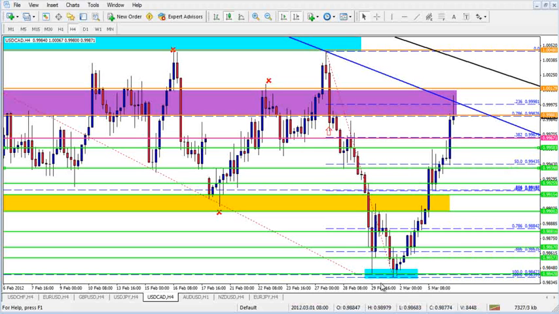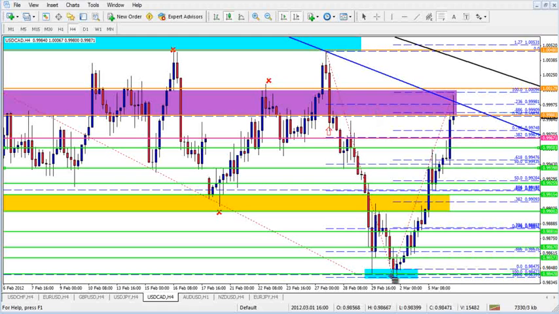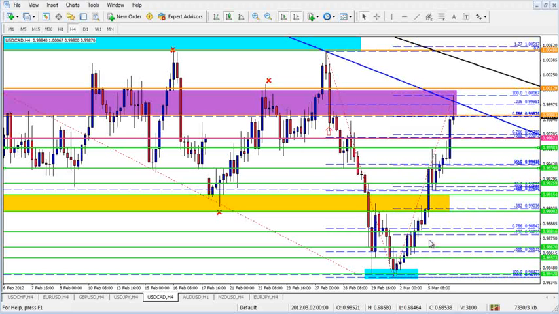We will take fibs of this range also. There is an overlap of fibs right here into the 99.20 level, and then all the way back down here into 99 or 98.80. And of course, these are the fibs of this range. So we need to take fibs of this range here, just to get an idea of where the fibs are of this trend range. So let's do that. And what I find interesting when I do this is when those fibs overlap.